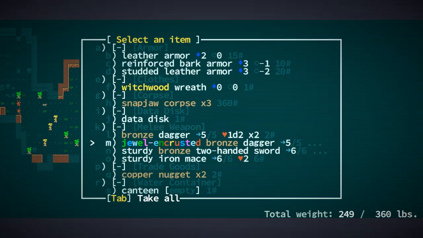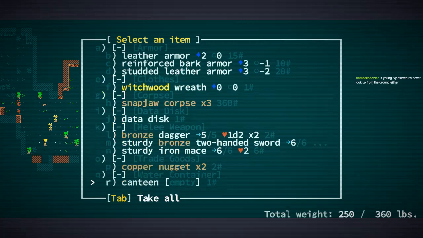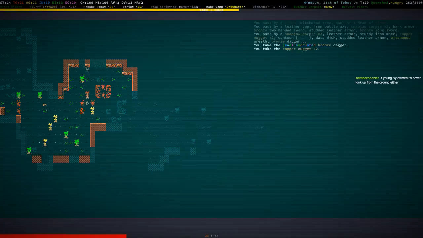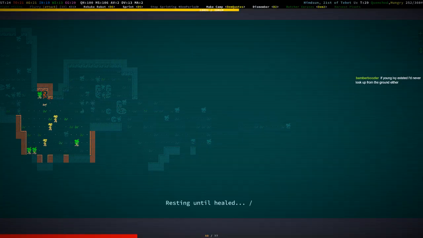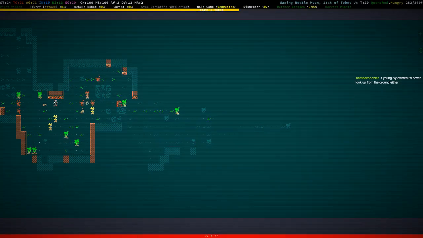So what do we have here? Jewel encrusted bronze dagger. I'm gonna keep that. Get the copper nuggets. Let's go over here and rest a bit. Okay. If young ivy existed, I'd never look up from the ground either. Yes!